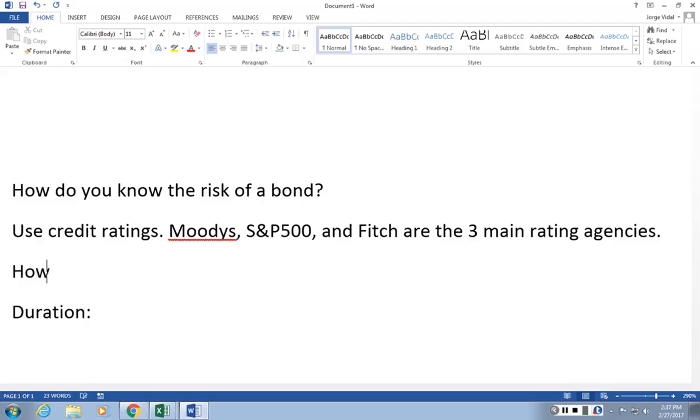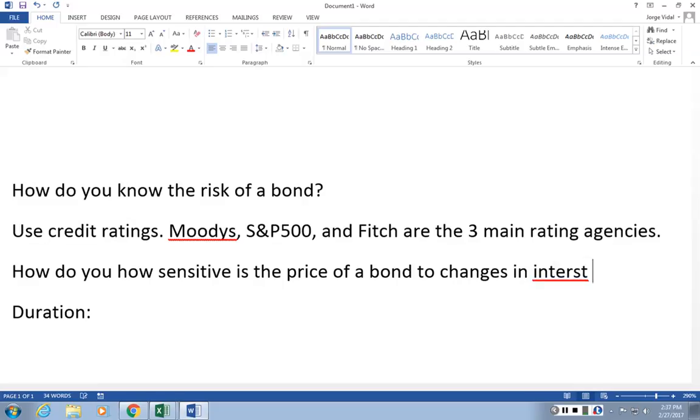Now, we said that when you buy bonds and rates go up, what's going to happen to the bond price? It's going to decline. Or if rates go down, the bond price will go up. We also know that companies can default. So you have all of this risk involved in buying bonds. So Moody's, S&P, and Fitch, when they give those letters, those ratings, they're really telling you the likelihood of default or not. If you have a triple A, it's not likely.